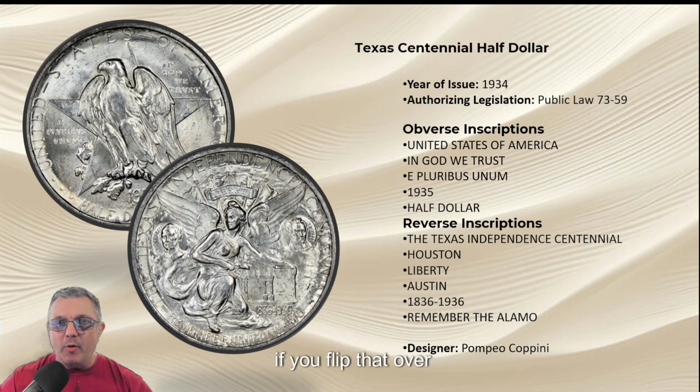Now, if you flip that over, you're going to have a really neat representation of a winged liberty. You'll see liberty above her head, and above that, you're going to see 6 battle flags. Now, to each side of liberty, you're going to see Houston and Austin. Now, those are 2 major cities, but those are 2 famous icons when it comes to the establishment of San Antonio and the Alamo. So you'll see her hand over Alamo along with the dates there below.